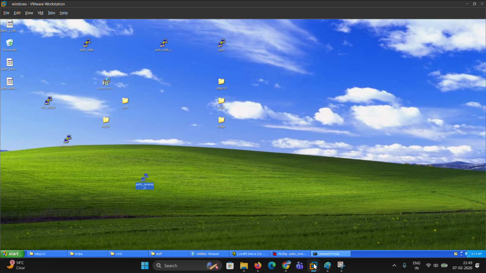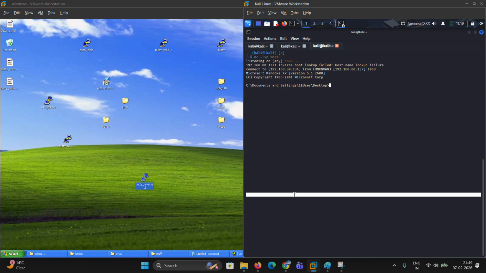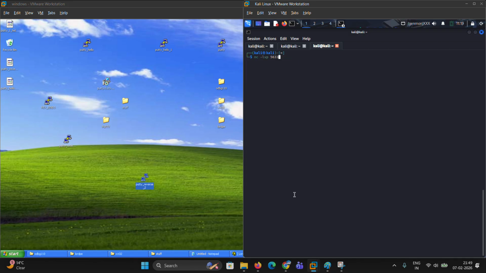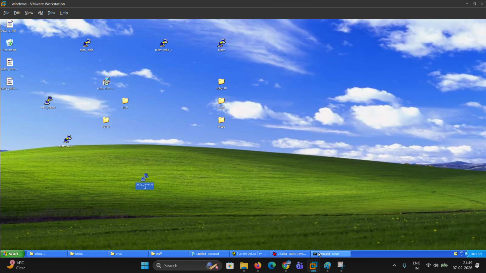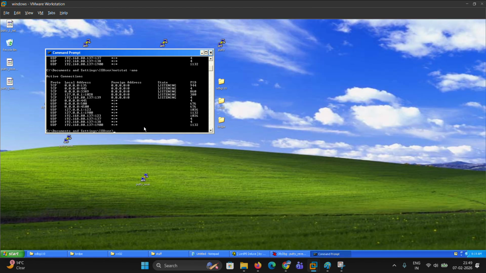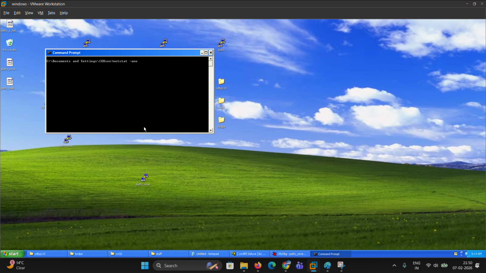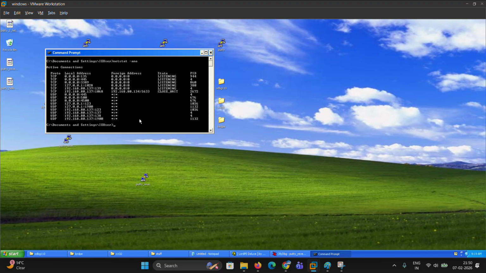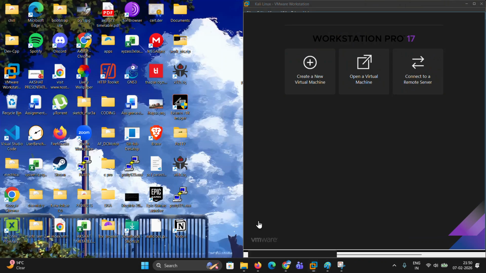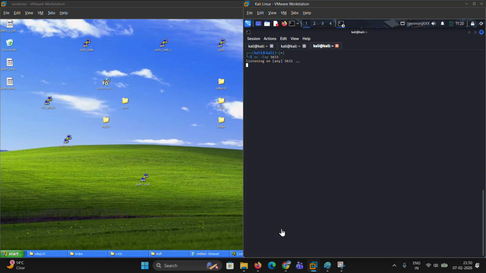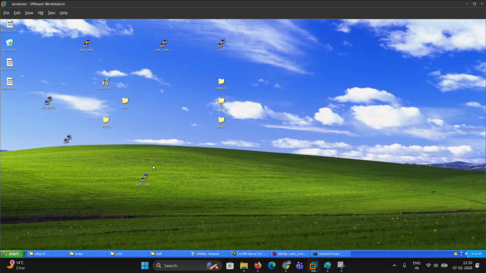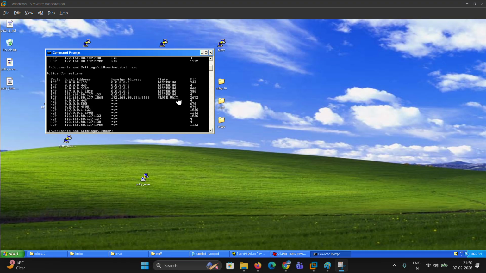So let's start that again. We'll start the command prompt. Okay, so there's one connection. As you can see, the foreign address is being shown here, but the state is close wait.